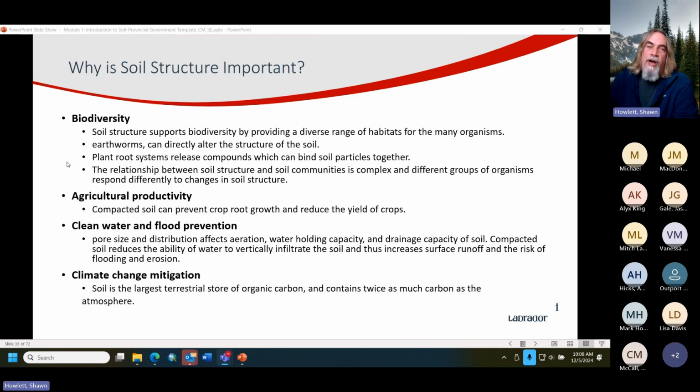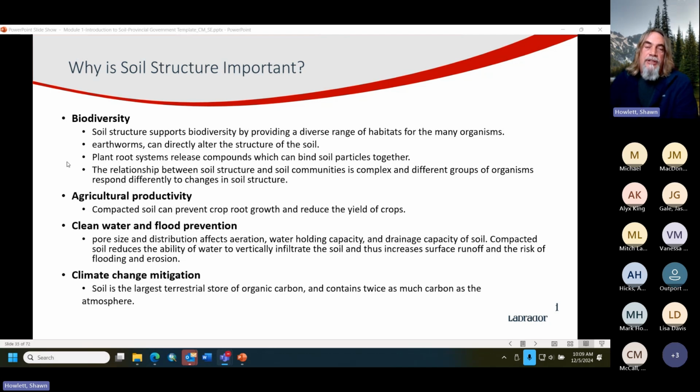Also, water is just as critical as food, and soil is massively huge for filtering water and cleaning out many pollutants. And basically for landscape protection, for water protection, and to protect all fish-bearing waters, that's where soil structure plays a role in everything.